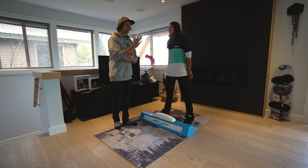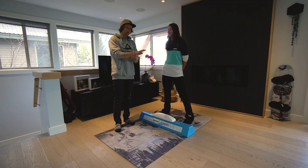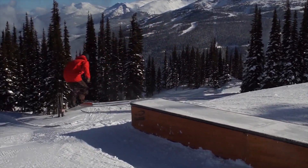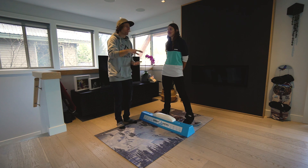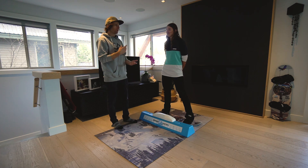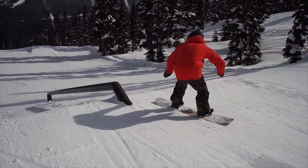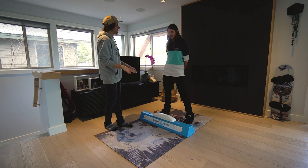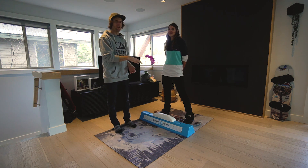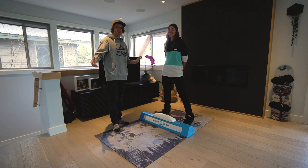When you're first learning 5050s on the mountain, there are a lot of features you can just ride straight onto — that's where you should learn your 5050s. But even on a straight-on feature, you can start to add little ollies, just slightly, to get onto that feature. It challenges your balance, makes it harder, and looks better — it's more stylish to jump onto a feature and jump off than just to ride on. What we're doing here is frontside and backside 5050s, which is called street style. As you get better, you'll have to jump from one side to the other. Keep it on the easy boxes first, then step up to more difficult tricks. This is Nev Lappin from Snowboard Addiction, here with Domi, and our goal is to improve your riding.